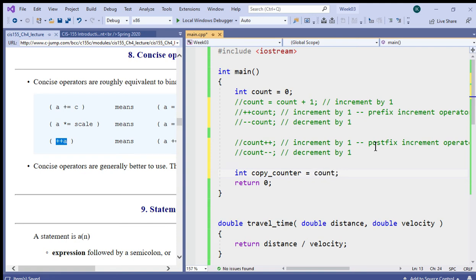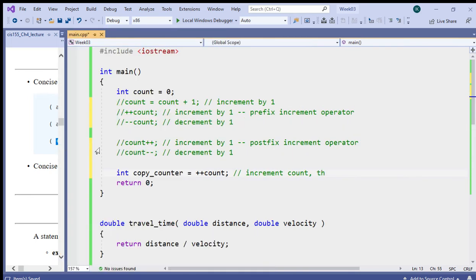So I say plus plus, and what happens is that we increment count and then initialize another variable.